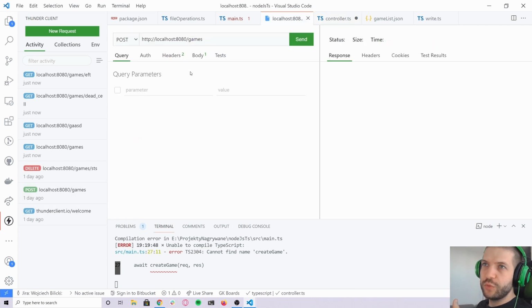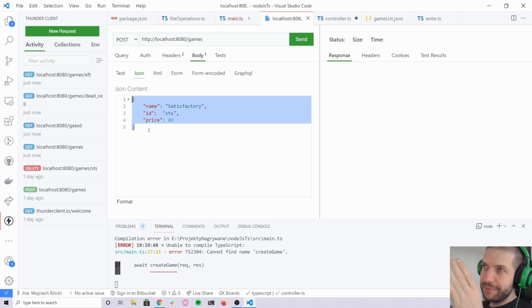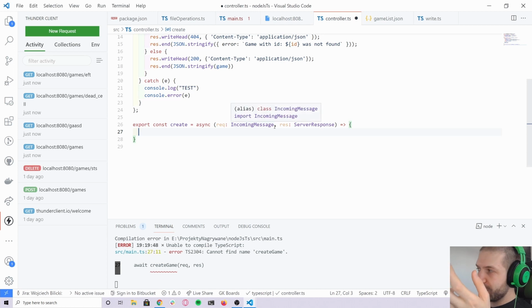So if you go to here, as I used earlier, I have a body with JSON content with the name of the game, its ID, and its price, right? And I would like to add this to my game list JSON. And I need a way to read this content from the request into my JavaScript, into my TypeScript server code.